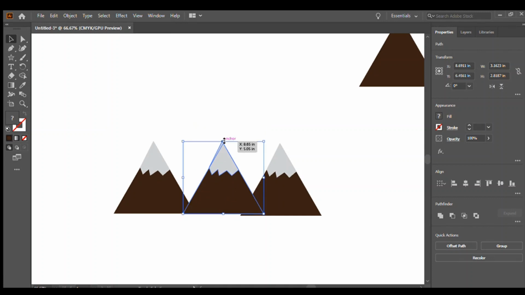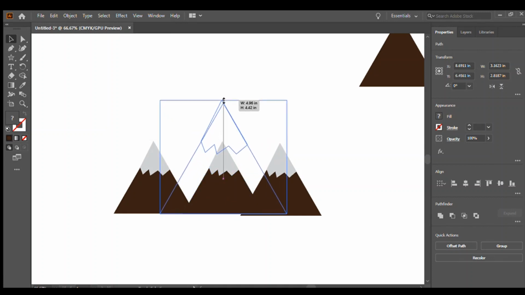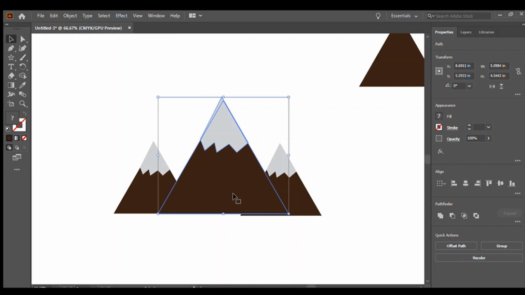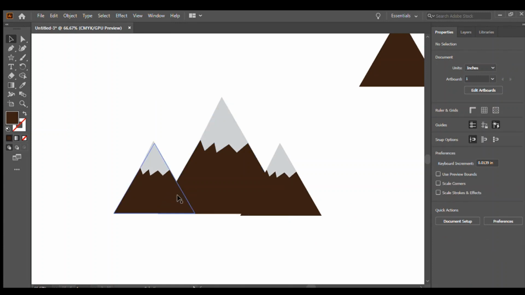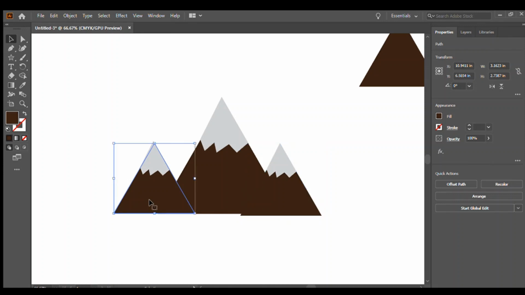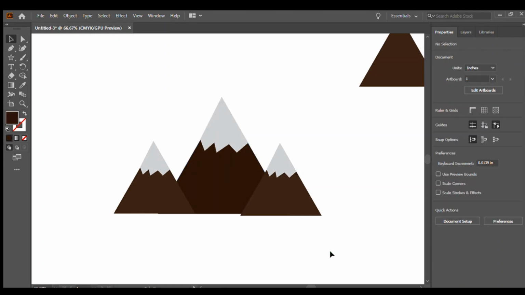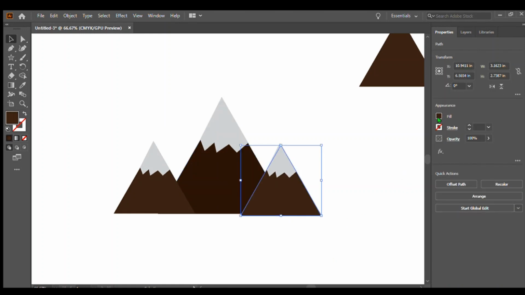Now we have to create one large one out of both of these. You're also going to arrange this to send to back. So you're going to send it to back, and now it's behind. These should be on the front, and this is in the back. This one should be darker in the back. There we go. And I'm just going to lower this a slight bit.